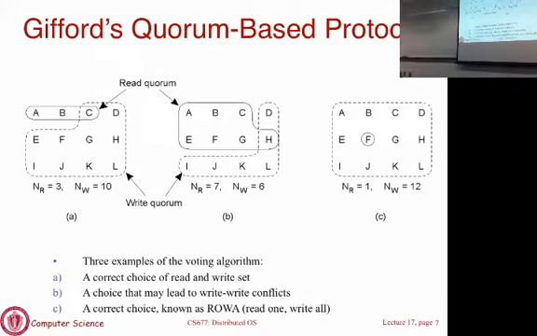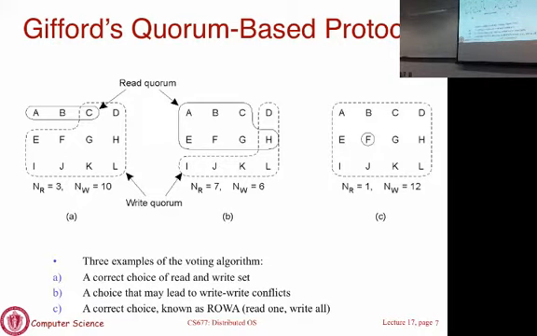Every write goes to all the replicas. In this case, the read quorum can be simply set to 1, meaning you don't have to poll anyone. Okay, all reads are local. Whatever replica they hit is guaranteed to have the latest version of the file. Okay, this is referred to as read once, write all. You write to all, but then you can read from anyone. You don't have to ask.